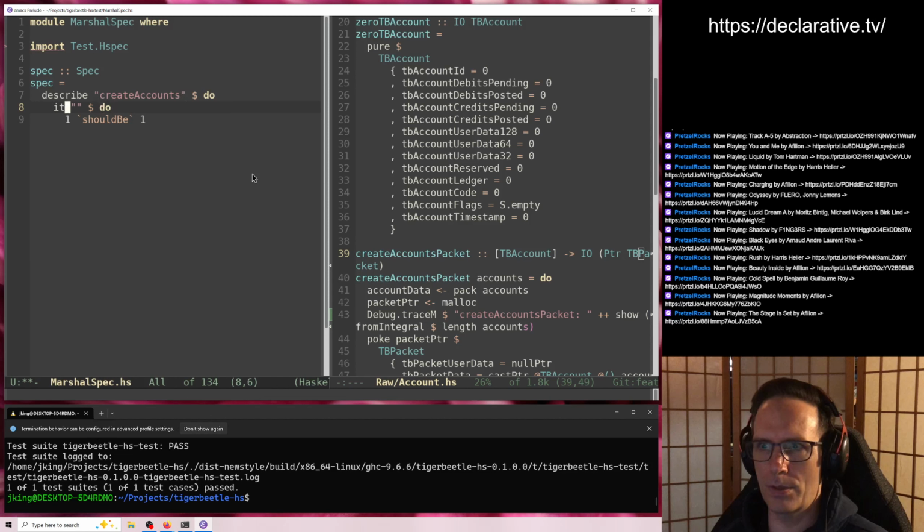So we'll describe create accounts packet is reversible. Marshalling is reversible. It sounds weird. Should reverse marshalling. I don't know.